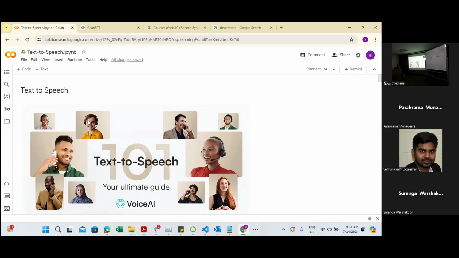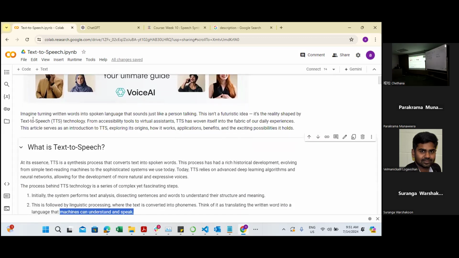The spectrogram really depends on the voice of the person, because I have a different frequency. You have a different frequency. So if you read this paragraph, "Imagine turning written words into spoken language that sounds just like a person talking," same letters, same text, it's going to be completely different, because your voice is completely different, your frequency is different, your tone is going to be completely different.